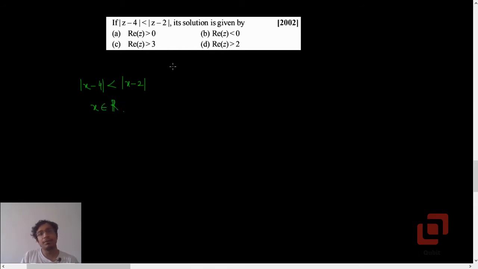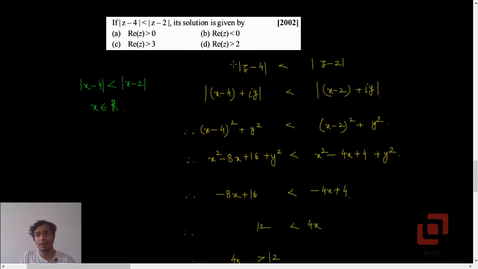Okay, but when we solve inequality problems in the context of complex numbers, we have to be obviously more careful. So we start by writing down the given inequality. Then you should replace z by x plus iy, where x is the real part of z and y is the imaginary part of z. So here when they say z minus 4, if this number is a real number, immediately write it with x. So now the real part of z minus 4 is x minus 4, imaginary part is y. Do the same thing here. So z minus 2 will be x minus 2 plus iy.